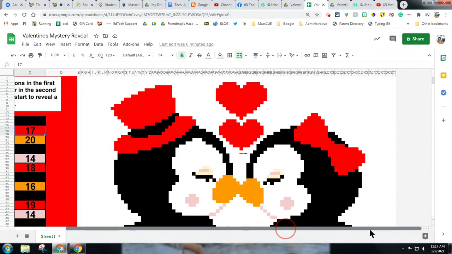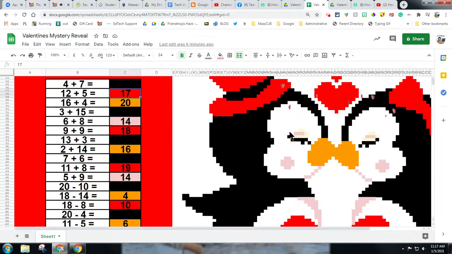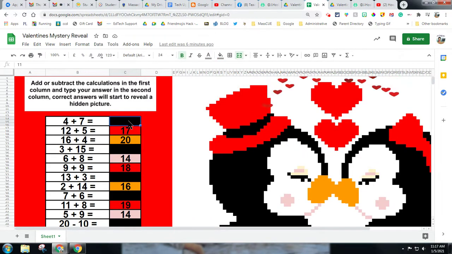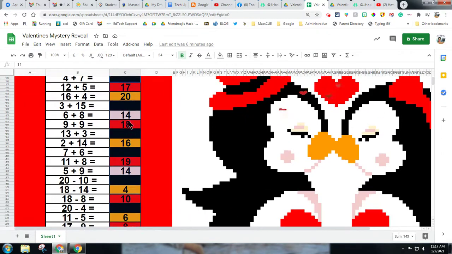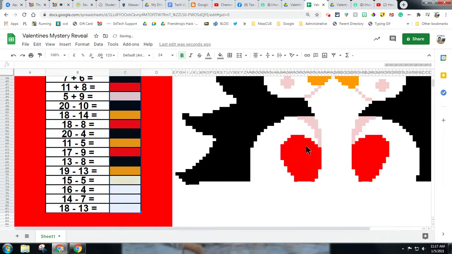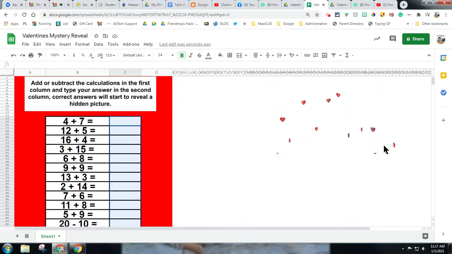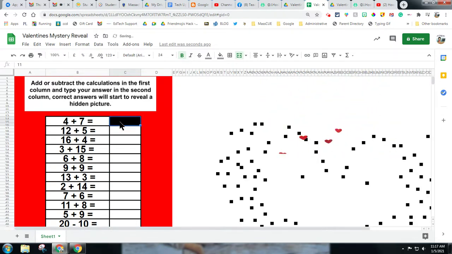So she immediately gives you the answer key. To give this out to the students, though, we don't want the answer key. So what we're going to do is take all these cells and delete them. And watch what happens. Those penguins are going to disappear. I just clear those answers out, and you'll notice it takes a little bit, but the penguins disappear. The little heart GIF is going to stay. Notice when I put the answer in, 4 plus 7 is 11. I click 11, hit enter, and those pixels appear.